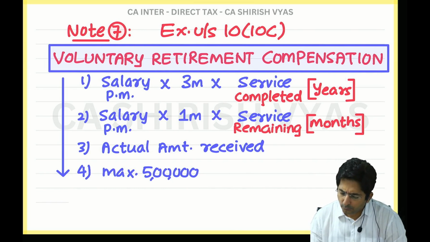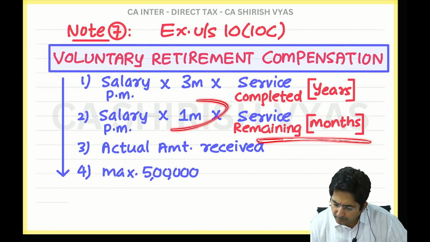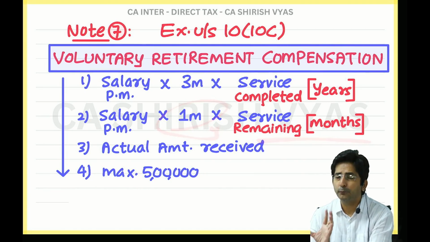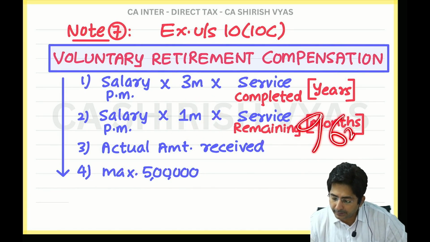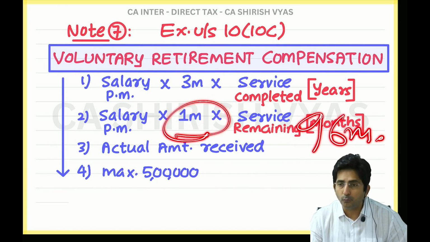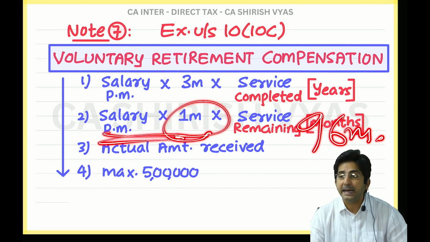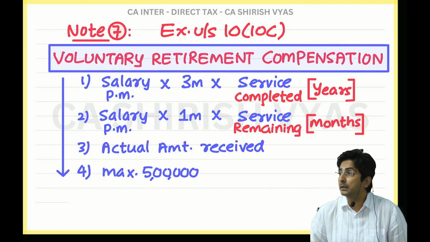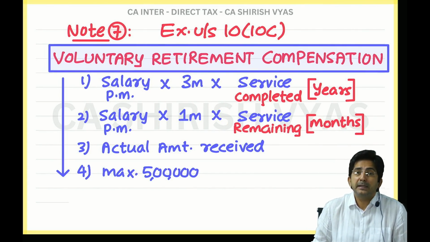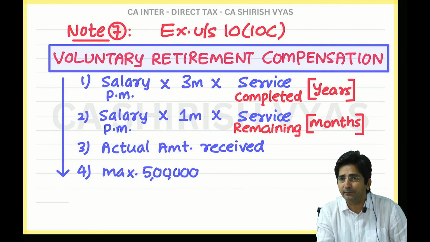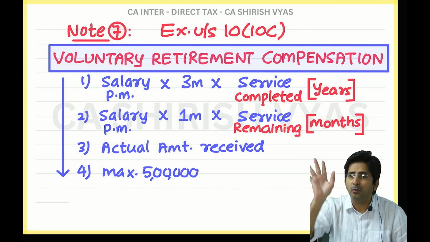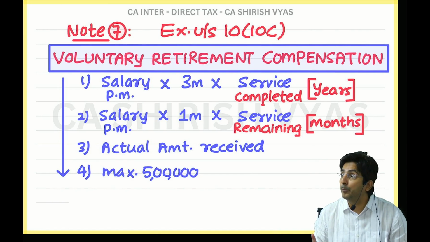It means for 1 month remaining, 1 month salary should be given. See the formula. So if 96 months are remaining, you should be given 96 months salary. Actually, that is a reasonable thing. But sometimes the companies are very rich. They might say, you leave. Actually your 96 months of service are left, but I will give you 200 months salary. But you go. So then it will become an abnormal amount.